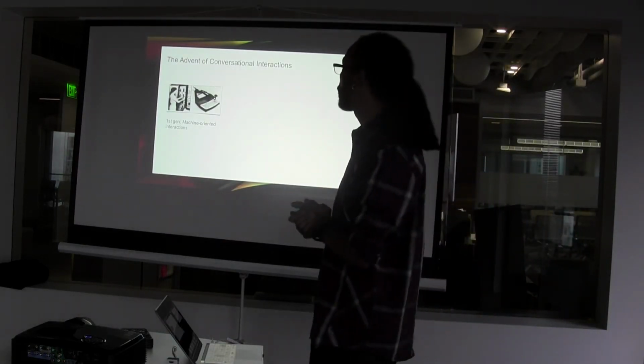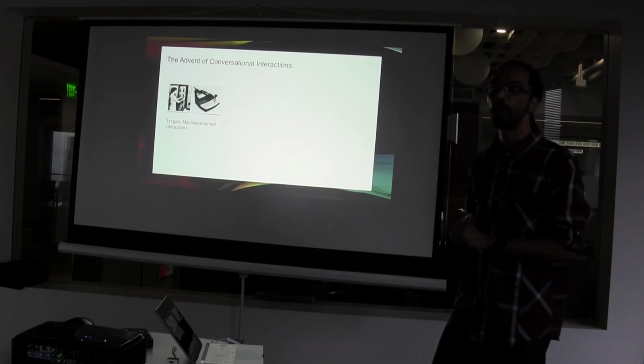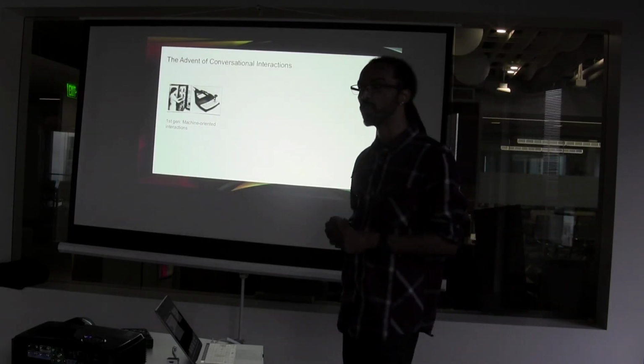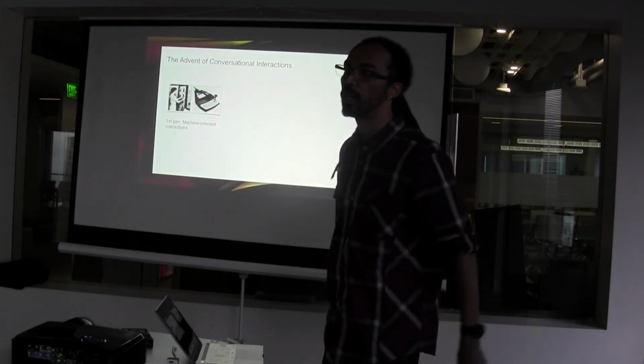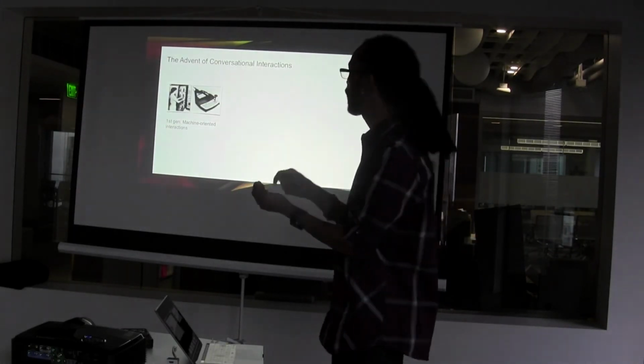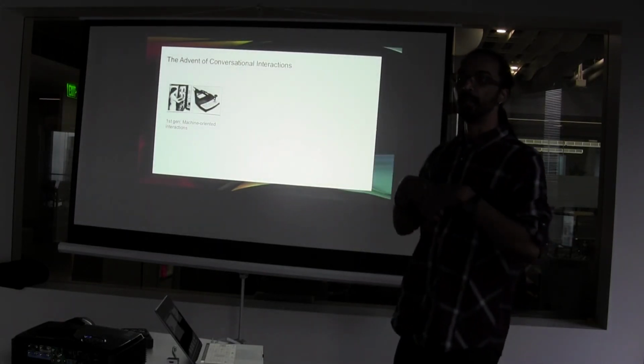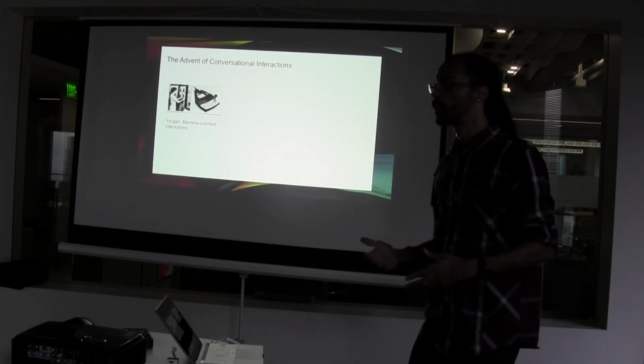Back in the day, it was pretty manual, very machine-oriented interactions, where if you made a phone call, there had to be a physical person connecting the call. If you had a calculator, you had to type on the calculator. So that's a machine-oriented interaction. And then time progressed. People got a little smarter, a little lazier, if you will.